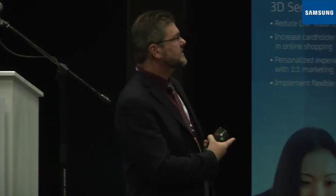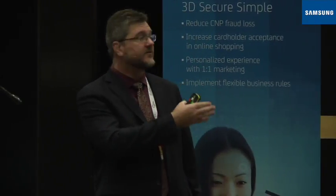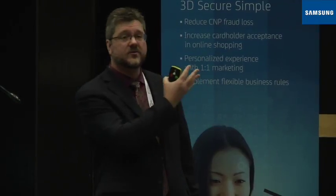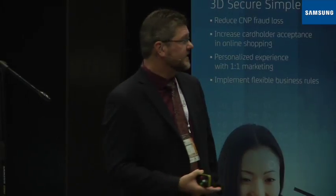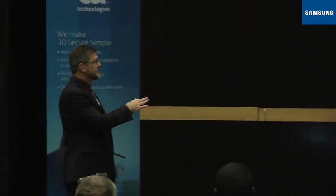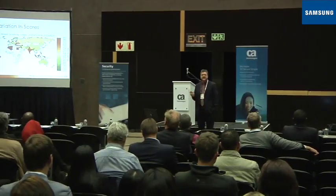So one of the things that I like to do is then look at a model, do the same thing. Now it's a slightly different scale here. Instead of being basis points of fraud, it's looking at what's scoring high, which means likely to be fraud, what's scoring low, likely not to be fraud. You see many of the same things happening here. In fact, if you get good rules, if you get a good model, it's going to track what is happening by the behaviors. So that's a key thing for us to look for.